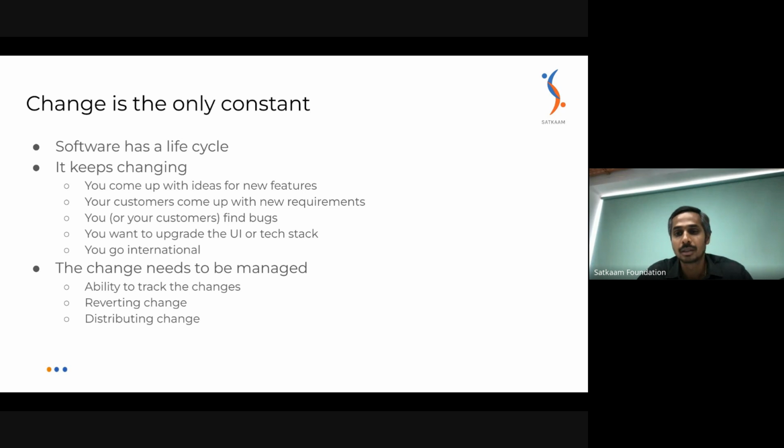Right? It is otherwise called rolling back the current version to the previous version, because the previous version may be a little more stable or not blocking the customer journey, but with the fixes, it is breaking somewhere else and making it even worse. So in those cases, we will revert and fall back to the previous version. For all those things, if you are keeping the code in local, it is going to be very difficult. Right? And then distributing changes: if you are operating from multiple locations, with offices in different places, then distributing the code changes within your team members will be very easy if you have source code management in place.